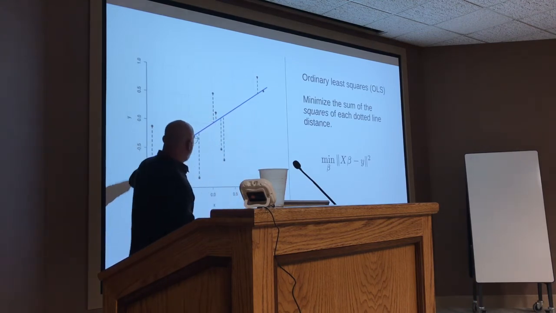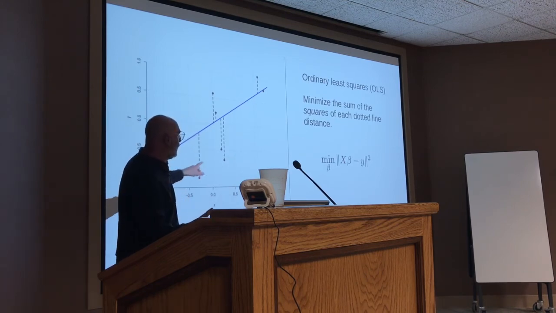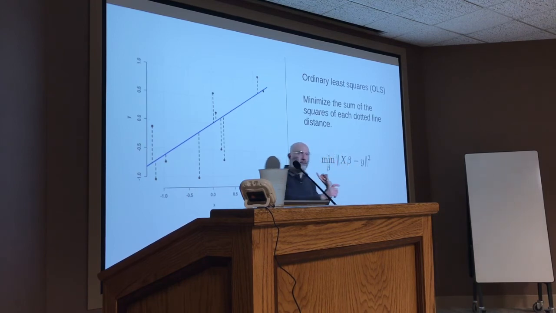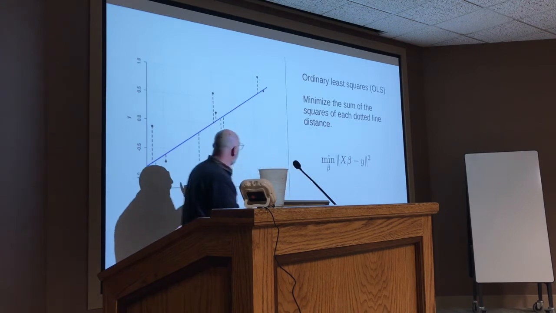And then you end up with these vertical lines. The geometric interpretation of that is this. What Keith is saying is that if you allow X and Y to both have error, in other words, we're saying, I don't know this exactly, and I don't know this exactly, but I assume they have some error that's quantifiable. So Y is now Y plus epsilon, and X is now X plus delta, or something like that. If I allow error in both of these terms, then kind of a magical thing happens.